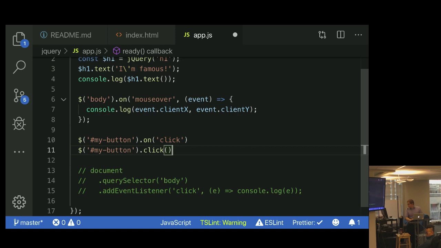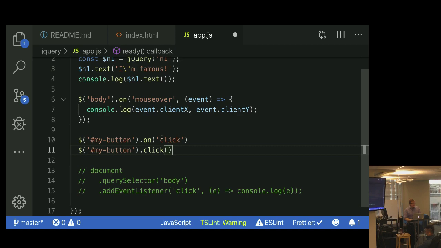That's correct. Reverse compatibility is exactly right. If jQuery just decided, you know what, jQuery 3 is out, we don't support all this on syntax because now we have this dot click syntax, then websites would start to break if they were to upgrade. So for backwards compatibility, we still have access to these classic methods, but we also have access to all the new things that are coming along.